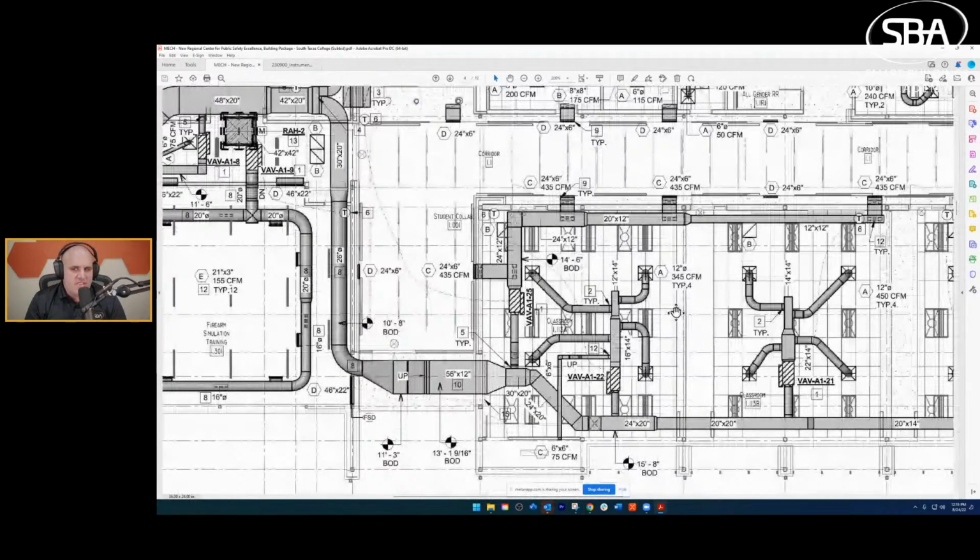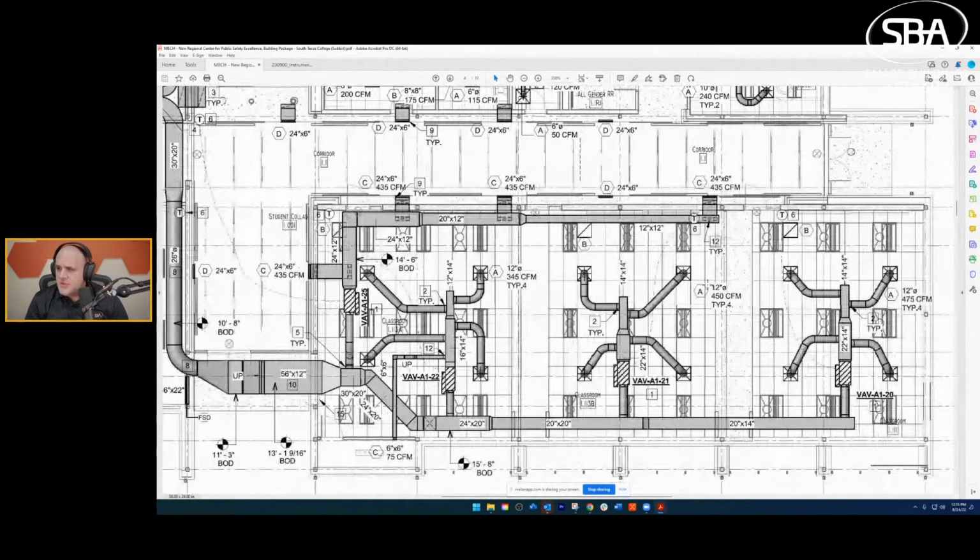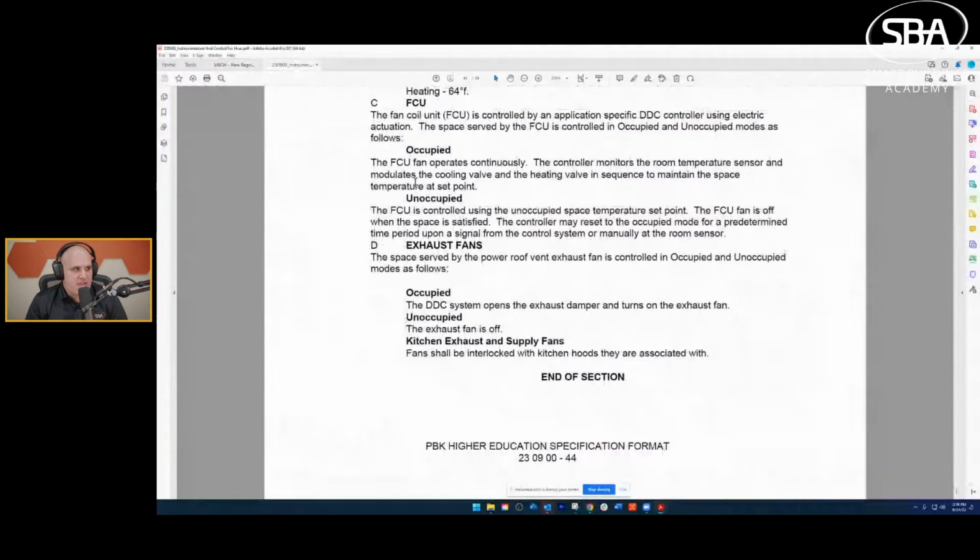So if I'm in pre-sales and I'm estimating, which was the question, let me see what that says. How long should the project estimator take to read and understand specs and drawings? It depends, right? It's not a cookie cutter answer. Like this one right here would probably take me an hour or two to go through just because there's so many related sections in the spec. And we'll talk more about that in just a bit.